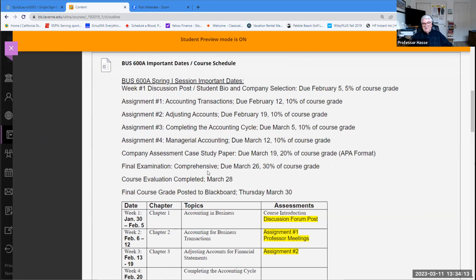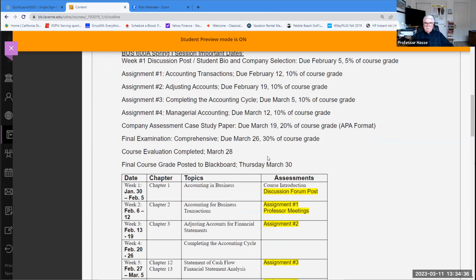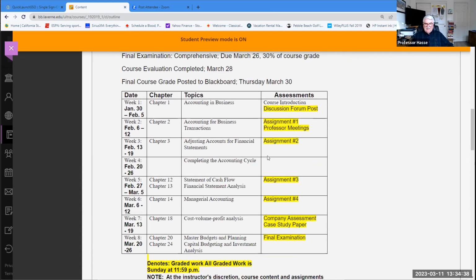This coming week, you'll get an outline of how that final examination is going to be set up. It's not a multiple choice, short answer, calculation examination. It's a graduate school final examination. Research, interpretation, study, analysis, conclusions. Basically built around 3 sections: financial accounting, managerial accounting, and capital budgeting and investment analysis. Those are the 3 sections of the final.